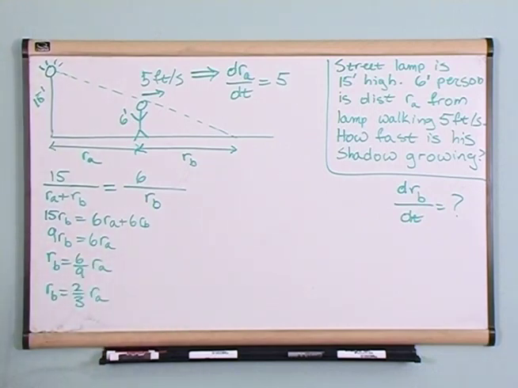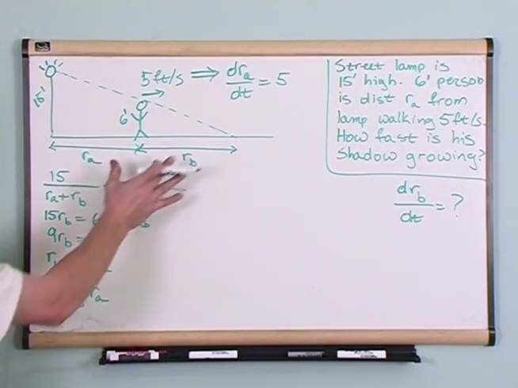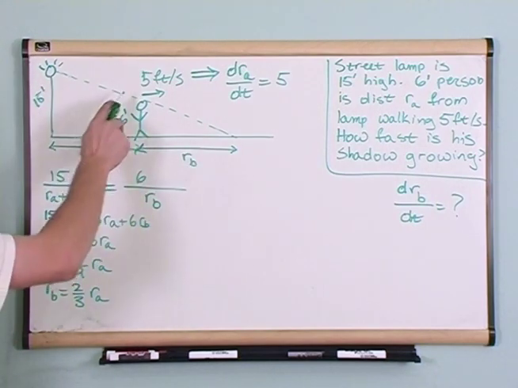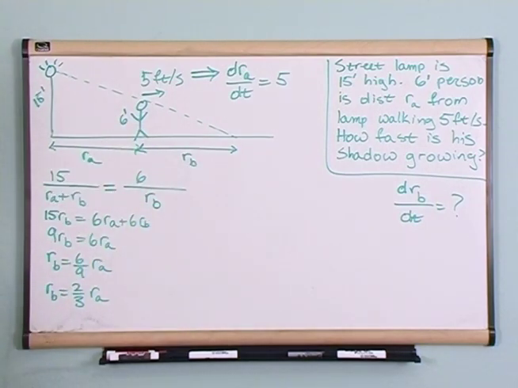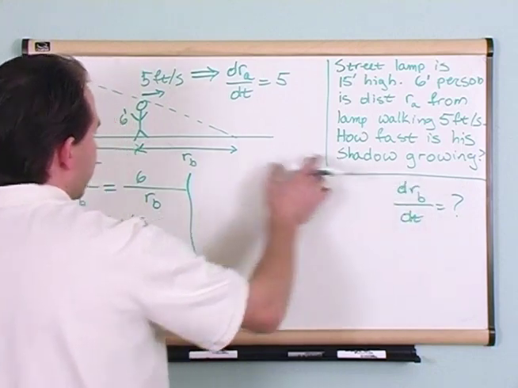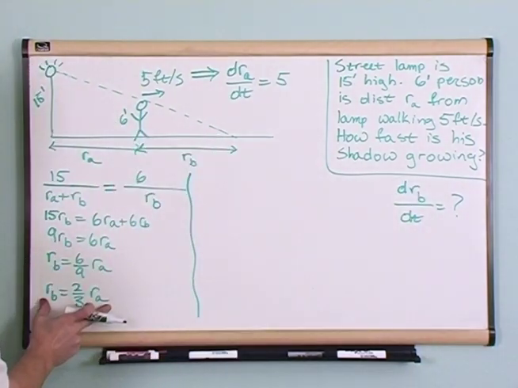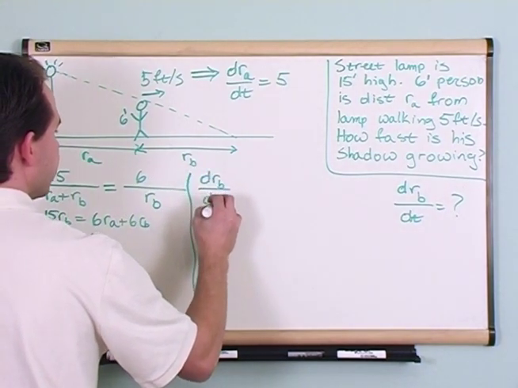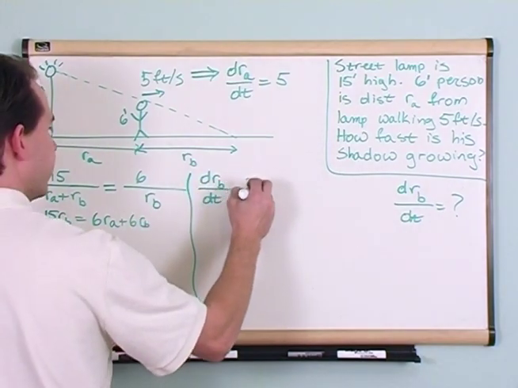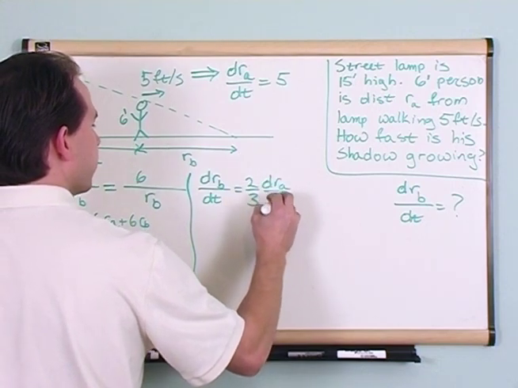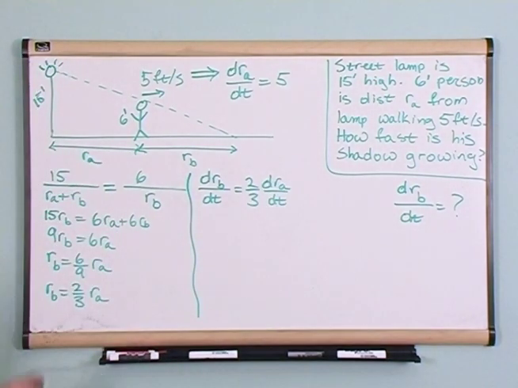Now look here. What you have found is a formula that expresses this distance, RB, in terms of this distance. And the reason you're able to do that is because these two triangles are related to one another. If they weren't related to one another, you couldn't make any progress at all. So what we're trying to find is the derivative of RB, how this distance changes with respect to time. We have a formula for RB, so let's go ahead and do that. dRB with respect to time is 2/3, a constant that just stays out there, times dRA with respect to time. So the derivative of the left-hand side, the derivative of the right-hand side.